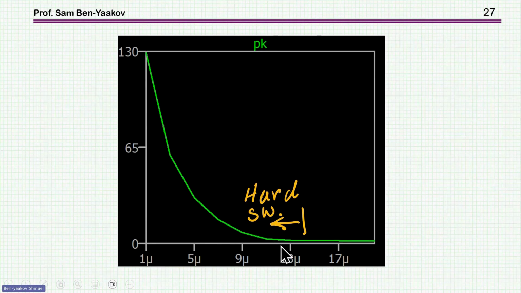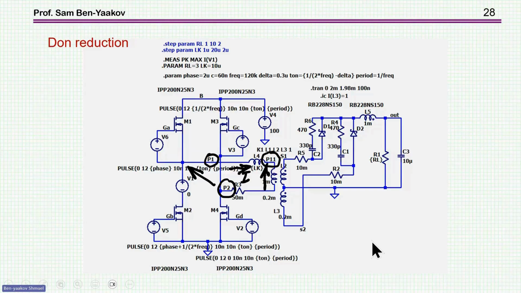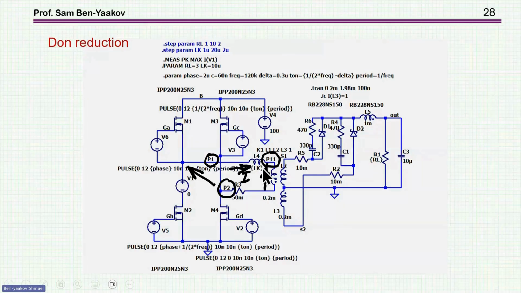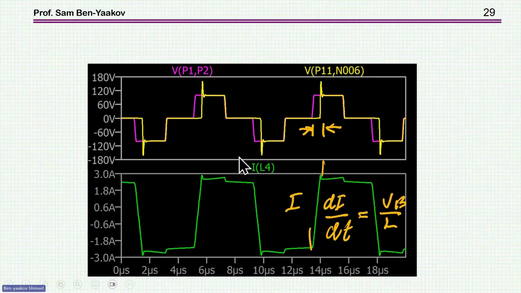So again, now let's go back to the question. Why can't I just use a very large inductor all the time? For that, I'm running here another simulation. I'm now going to show the following: the voltage here, the current, and the voltage here. Now, this voltage is the actual voltage and the actual duty cycle that operates this rectifier, not here. And the voltage at the input and the voltage here are not the same because there is a voltage drop across this inductor.